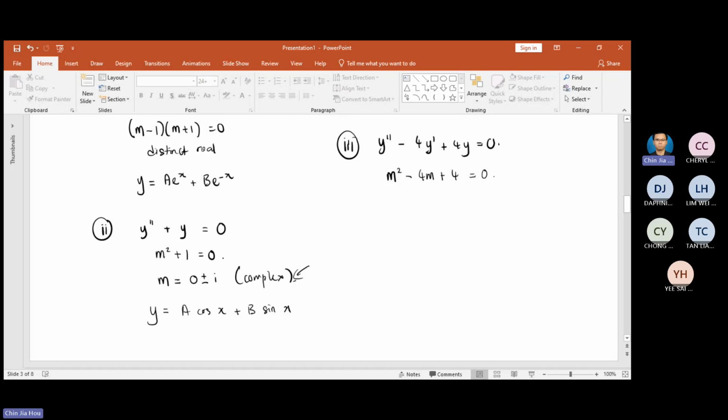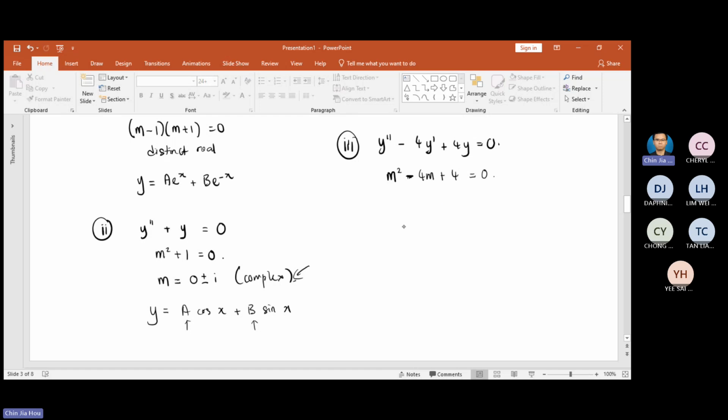Yes. You mean A and B, or C or D? It's up to you. It's just letters. Just make sure that if they refer to different constants, for example if in the trial function later on you also have some constant there, you use different letters. Don't use the same letters.